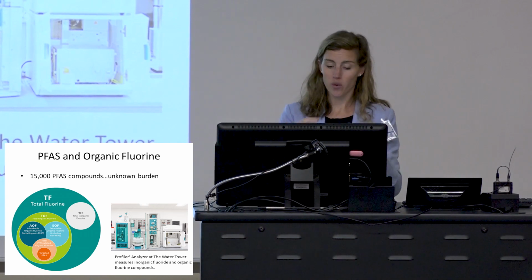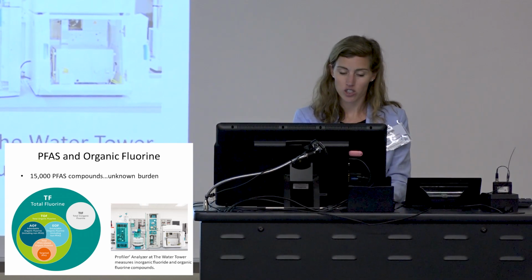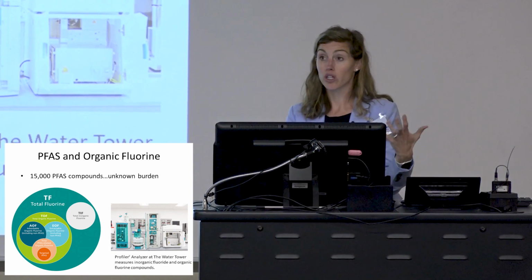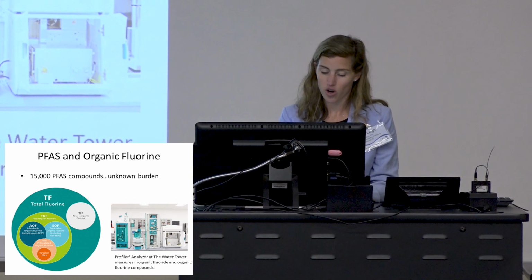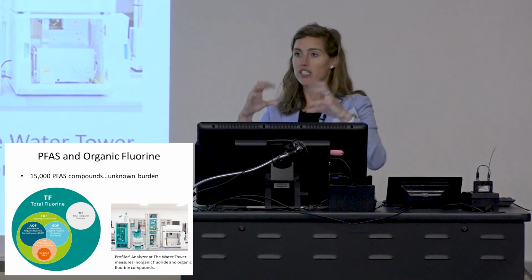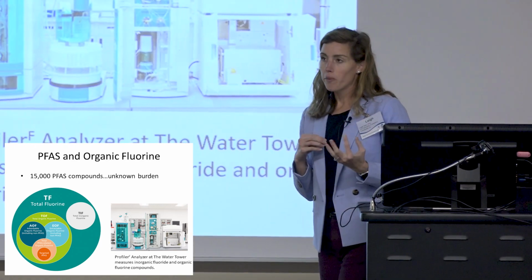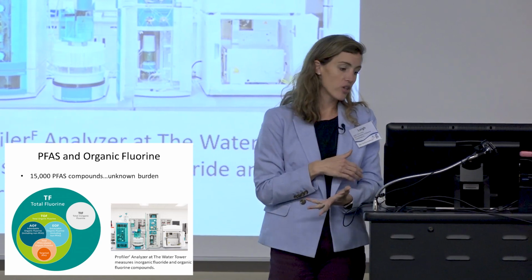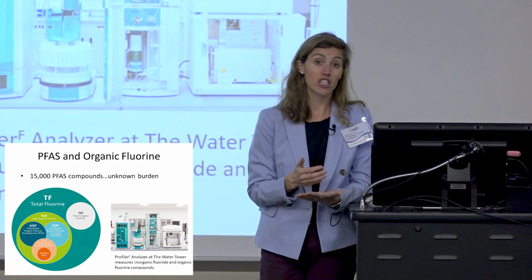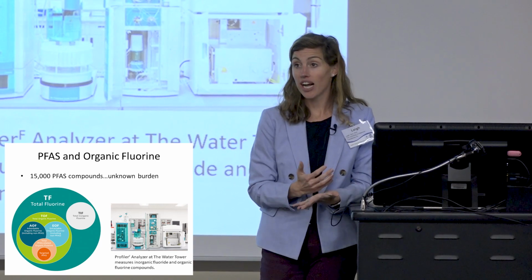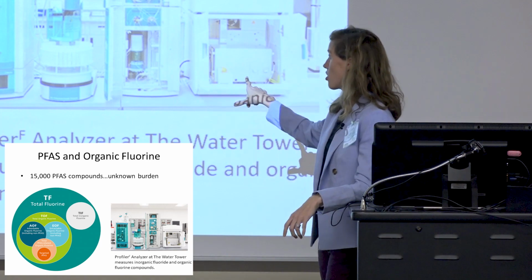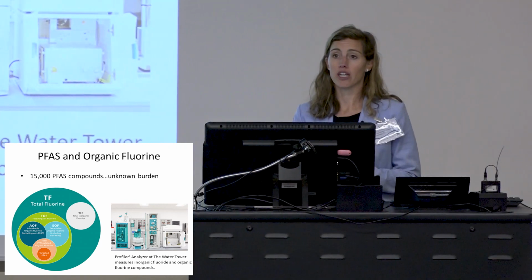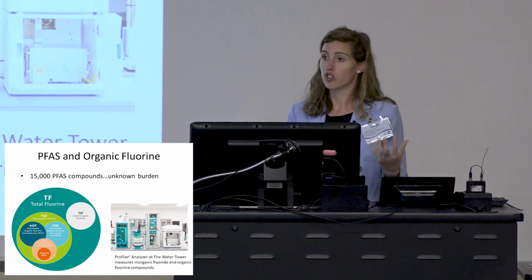So within that organic fluorine, you have AOF, adsorbable organic fluorine, which will include PFAS and non-PFAS. You'll have extractable organic fluorine, and then total PFAS-related organic fluorine, and then you have those targeted PFAS. So that's kind of the breakdown. In order to measure adsorbable or extractable organic fluorine, you can use the combustion ion chromatography. So this is combustion IC, and it can measure your AOF or EOF. The water tower has this instrument called the profiler that we'll use going forward to measure extractable or adsorbable organic fluorine.